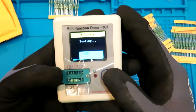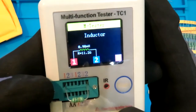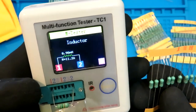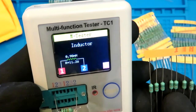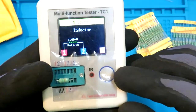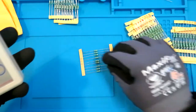Close it, and this one. So got it off from 1 mil, and it shows it is 0.98 millihenry. So pretty much good. Yeah, the next one says that it's a 1 millihenry, spot on. Okay, so yeah, keep it aside.